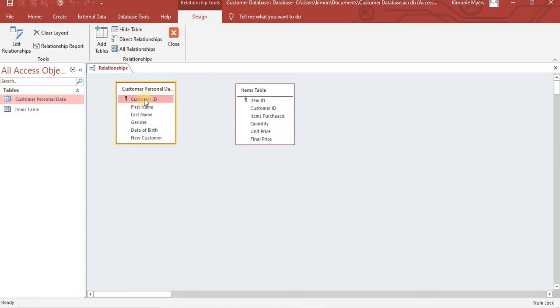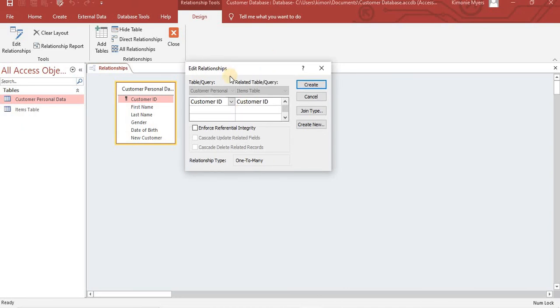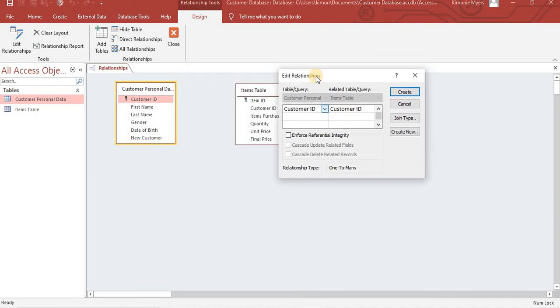So what I'm gonna do is to drag the ID from one table to match the other in the second table. So I click on customer ID in this table and I drag it to the second table, and then once I place the cursor exactly on it, then I release. This provides us with the relationship box, which enables us to further make some adjustments. Right? So as you can see, it says customer ID matches with another customer ID in the items table, and this in fact was the same data type also.